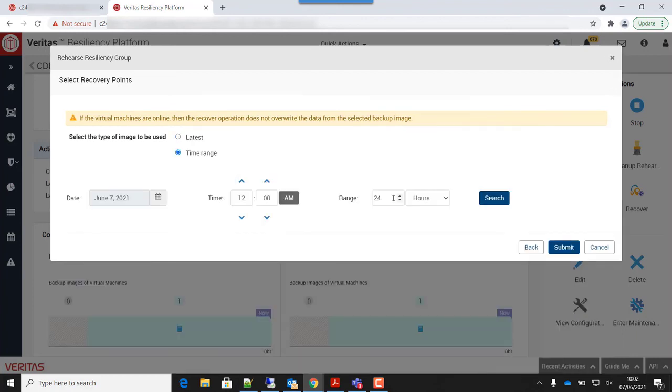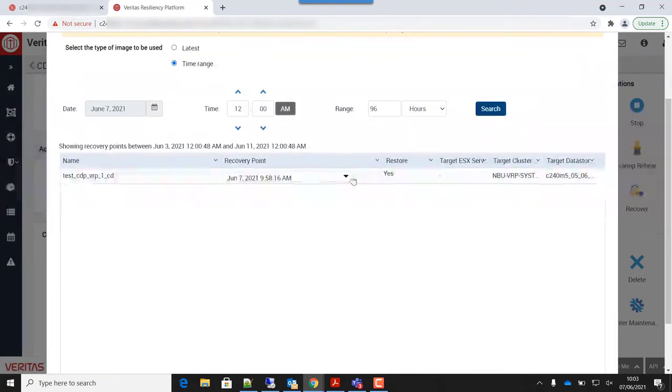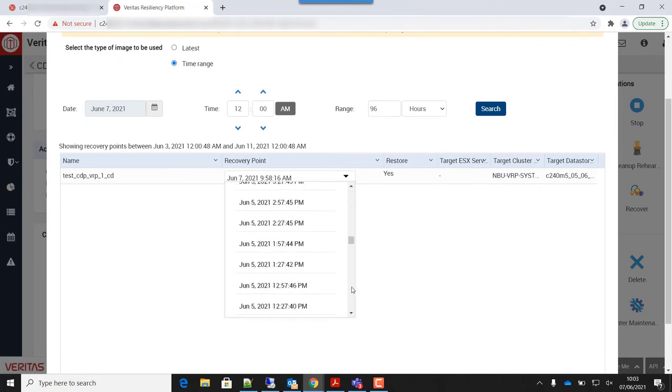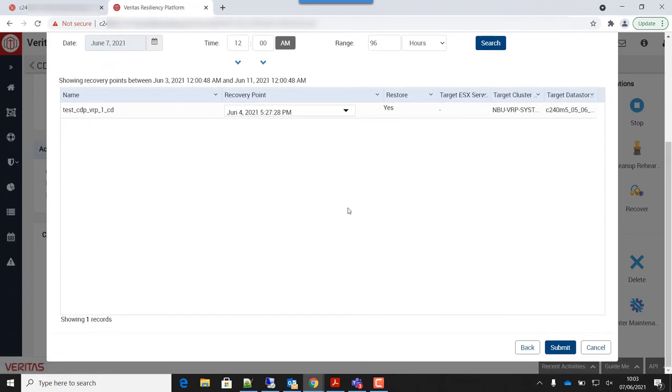So here, if I look at the last 3 days, I can spin back to that point in time that we saw on the NetBackup web UI, which I think was about 5:27 p.m. on June the 4th. That could obviously be selected and then used for testing purposes. We'd also track that to provide input or output to the user in relation to the test cycles that have been achieved against that image if it was successful.